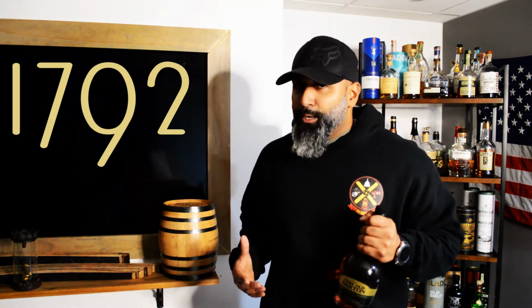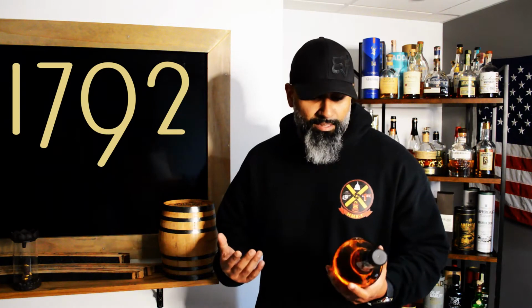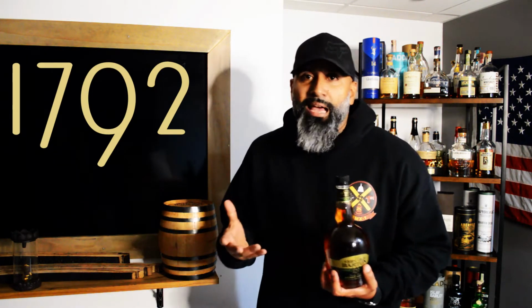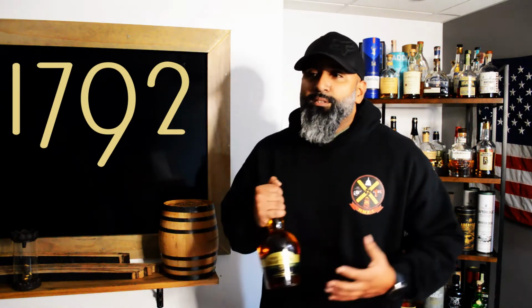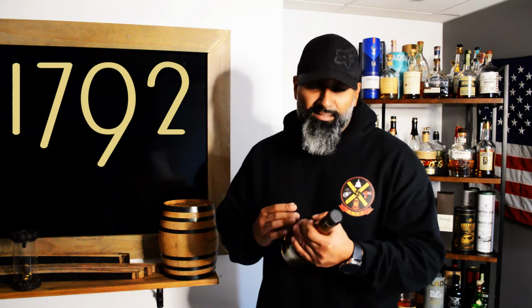But I said, why would I pass up a cheap bottom shelf but on display bottle that was made from Buffalo Trace? Wrong. Why? Because it's not made from Buffalo Trace. It's actually distilled, I think it's distilled, aged, all that good stuff from the Barton 1792 distillery, but it is from Sazerac. Sazerac just happens to own Buffalo Trace. So now we're already going down this deep rabbit hole, a very nasty, dirty rabbit hole, because now I'm digging this hole and I'm hating myself for picking this up. It looks like a screw cap.